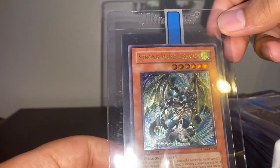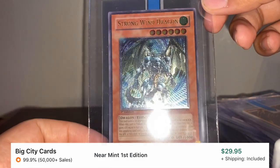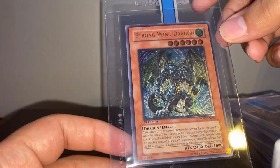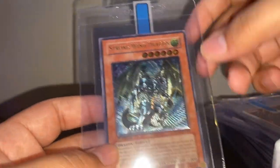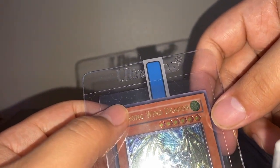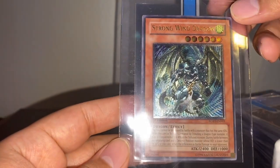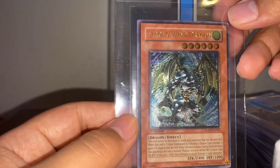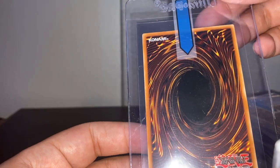This one is one that I pulled myself, Strongwing Dragon from Raging Battle. I have a lot of the blisters, so I got bored and opened some. This one is, you know, pack fresh. I think this one is the one that has something on it. Yeah. So you can see it's off-centered. And it's got maybe a small little dent right there, little edgewear. And then the edges just look weird on this one a little bit. You can see right there on the left side. But besides that, super nice. The back is actually centered really nicely. No surface wear, just because it's pack fresh.